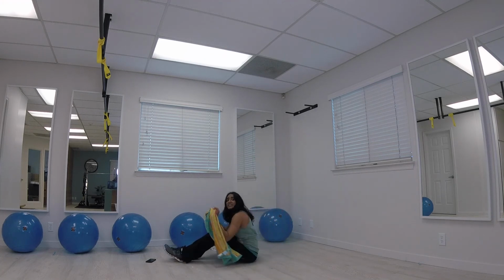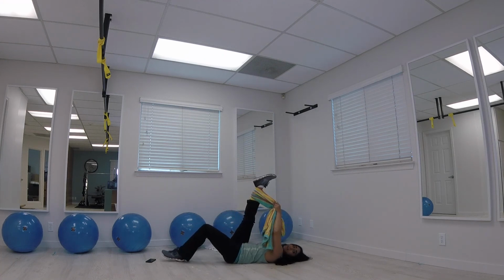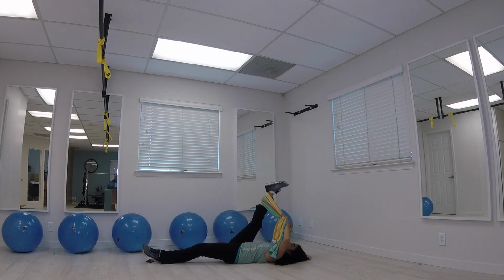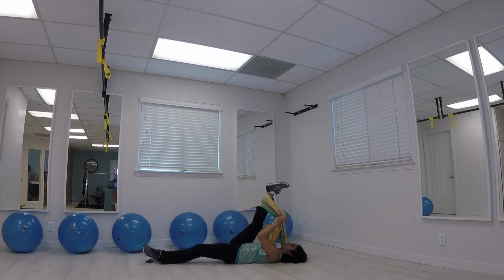So you already have that towel. Go ahead and lay on down. You can put that towel around your foot, or you can put it behind your ankle and give it a nice tug and pull it towards you. Give a little bit of a gentle bounce, keeping those abs nice and tight and feeling that stretch. Good job, you guys. Breathing into it.